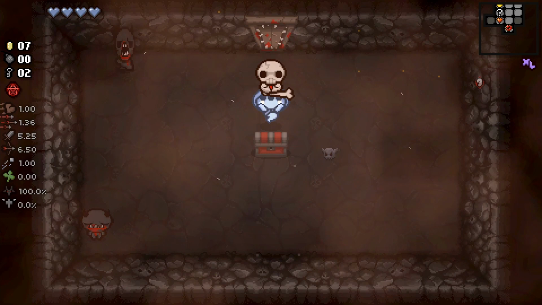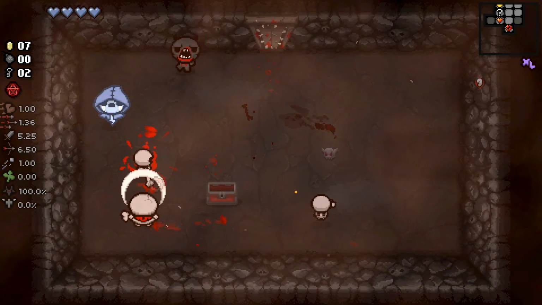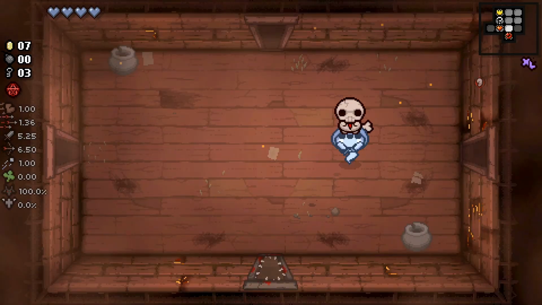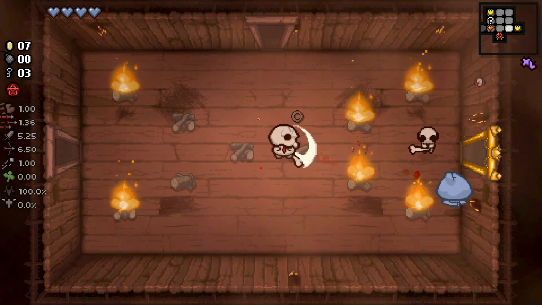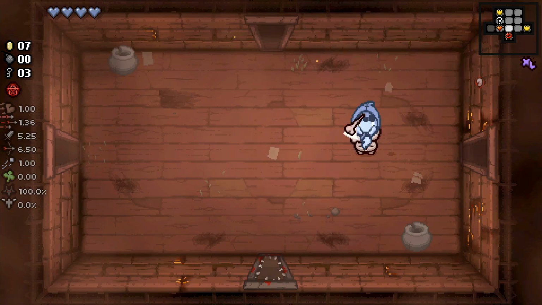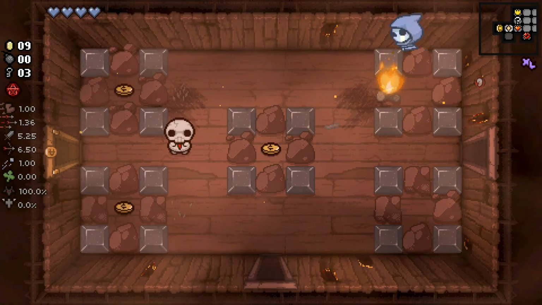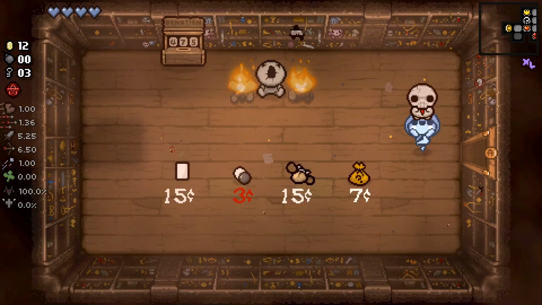C-Section is an item that wasn't even in working order until very recently in the game, until the patch. Actually, the only way to get it before, I believe, was using Spin Down Dice. So I'm just happy that it's finally in the game and in working order and doing some cool stuff. So I wanted to make sure we actually got to enjoy that.